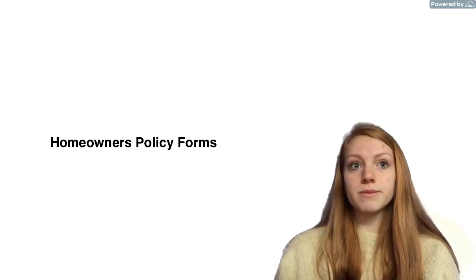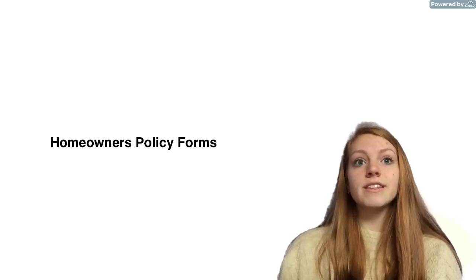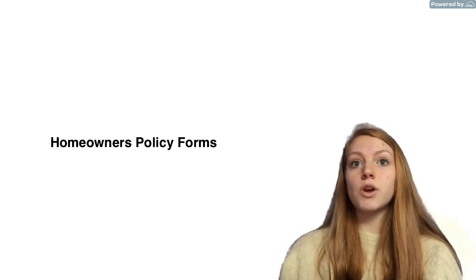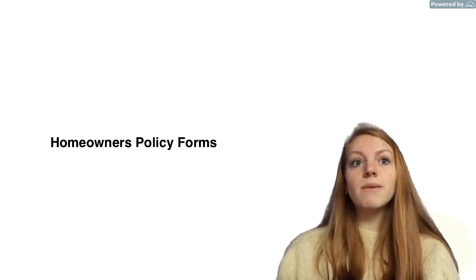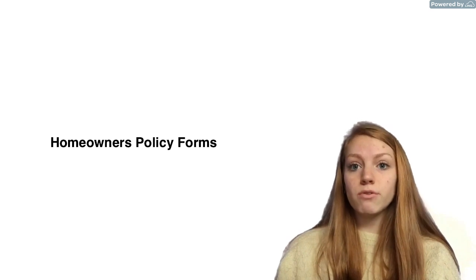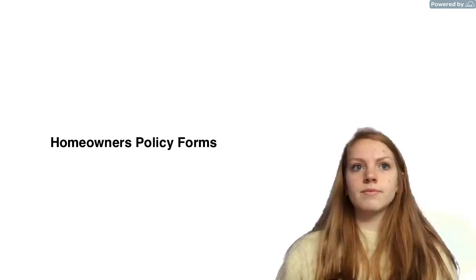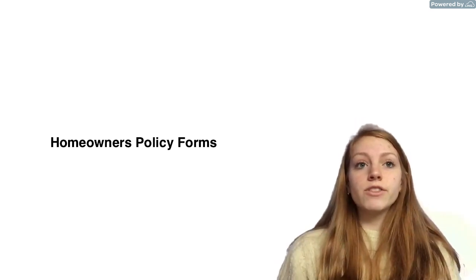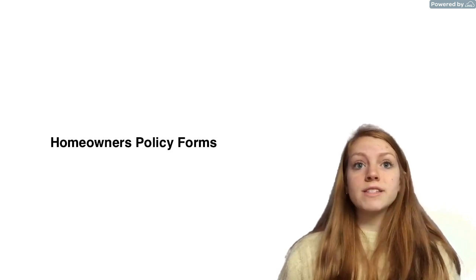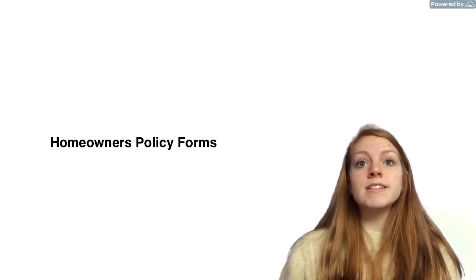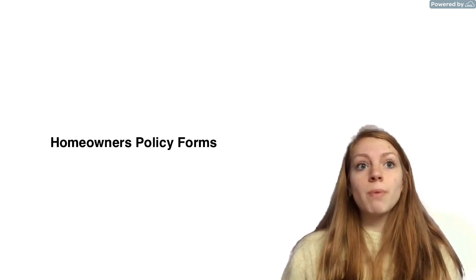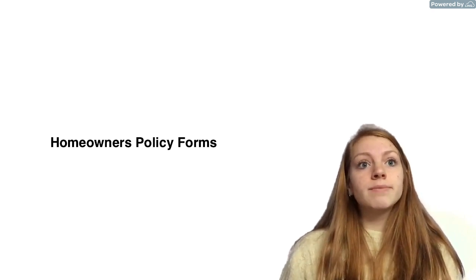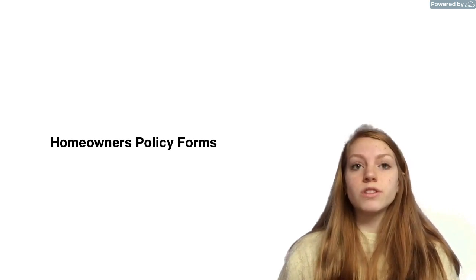Homeowners policy forms. First, we will look at the different kinds of homeowners policies shown in Table 13.2, Homeowners Policy Forms. Then we will examine the homeowner's special form in some detail. As shown in Figure 13.2, Homeowners Policy Structure, each policy consists of three parts: a declarations page, a homeowner's policy jacket, and a policy form attached to the jacket.